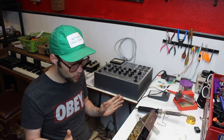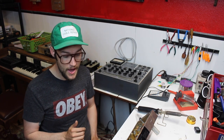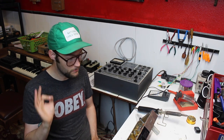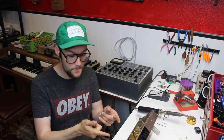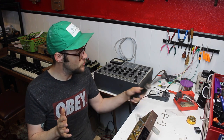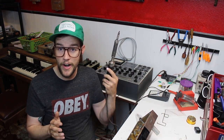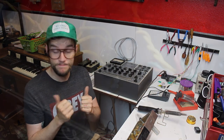All original, so we're going to be giving it a full recap, and we're going to be changing out the power cord and redoing the mains primary wiring to be up to modern standards. This is going to be a pretty simple one, but I do get to show you how I pull out multi-section can capacitors, which can be a bit tricky, but if you have a great big old soldering iron like this, it goes pretty smoothly. So let's get started with that multi-section capacitor.